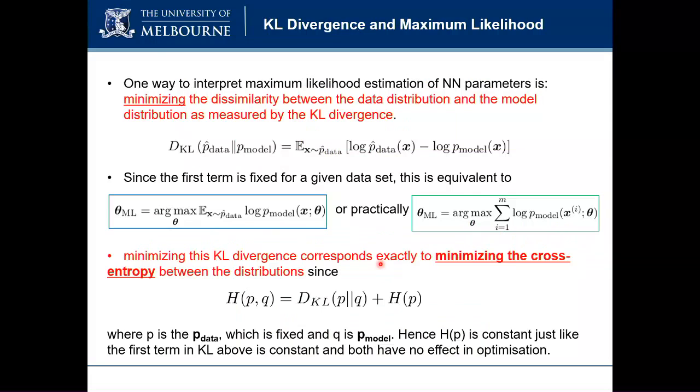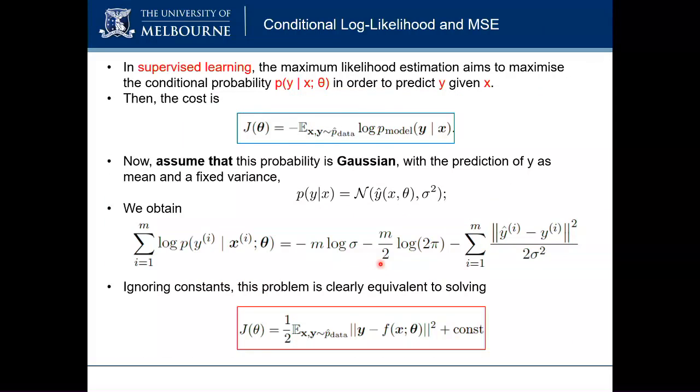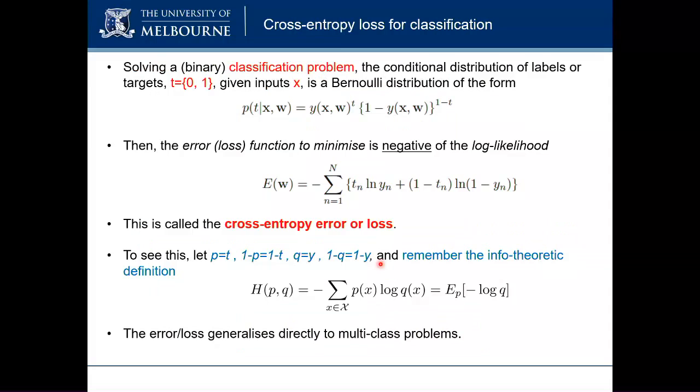The KL is really used. Entropy is needed to define the KL. And then the cross entropy, you will say, why did you include cross entropy? The reason is cross entropy is the standard go-to loss function for classification. For the binary case, if you have a binary classification problem, the conditional distribution of the targets, the probability of label given x and the weights, is given by this Bernoulli distribution, right?